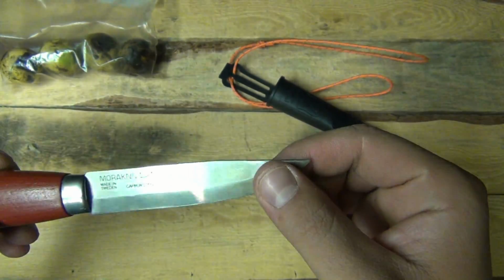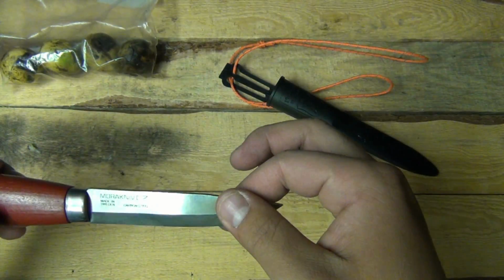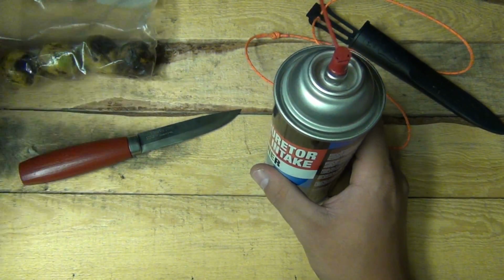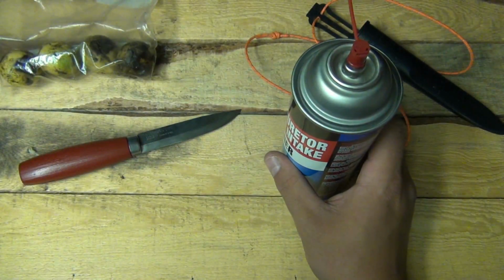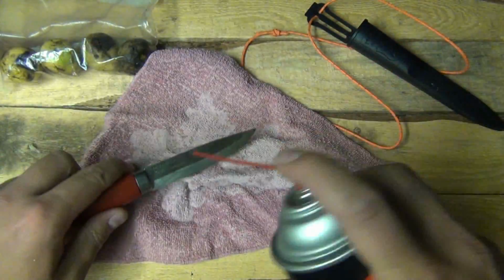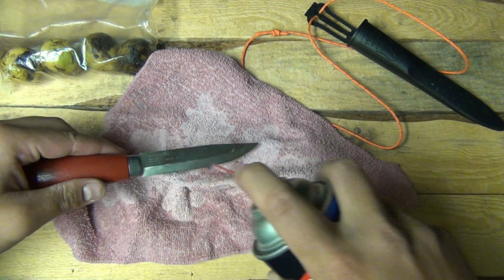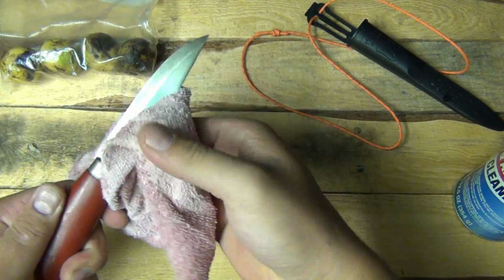There's some light surface rust on there and some grease and whatnot, pitch wood or pine resin. So I'm gonna hit it with some carburetor cleaner, then etch the surface a little bit with some fine steel wool. And so get a rag here, hit the blade, wipe it off.